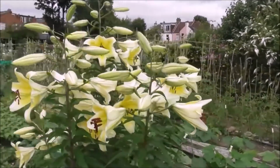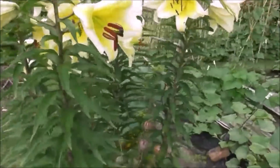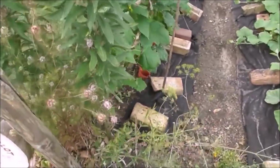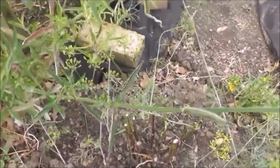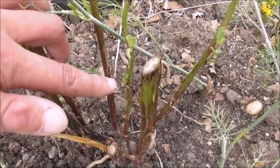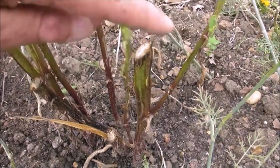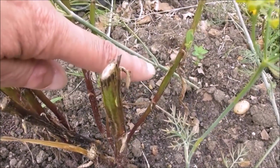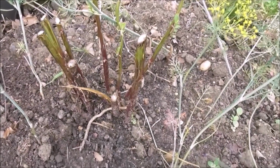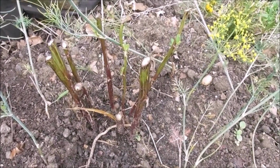And do you remember when I planted the helenium cutting from my mum, and I was saying it would be a really nice kind of fill in here until the lily comes? I don't know if you're going to be able to make out, but can you see? I've got some new little buds forming, as it were. Not flower buds, just new growth. So, yay, it looks like that is transplanted okay.